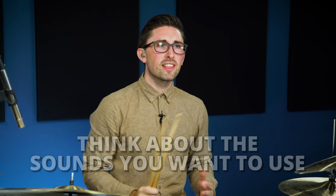Oftentimes, I tend to start with light toms and cymbals for the beginning of the build, and then I'll move into more washy cymbals and add in the snare and even some bigger tom hits as the build progresses. I really try to create what I refer to as sort of a wall of sound as it builds and releases into the next chorus section. One other thing to note here is that your worship leader may want to extend that build section. So always be aware, always be watching, and be ready to play another round of the build section.